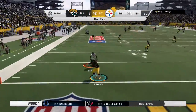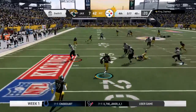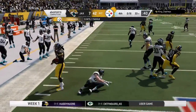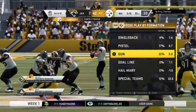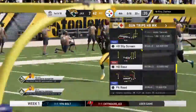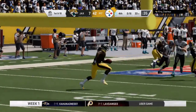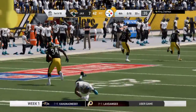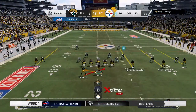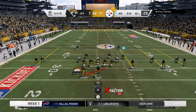And now here is another interception. The safety, Terrell Edmonds, picks it. And it's a good return here as he'll get all the way up close to the 35. And that gives him now 3 interceptions in the game. Well, someone's locked into what they're trying to get done in the passing game. When was the last time we had someone get 3 in a contest? 2011, wasn't it? Kurt Coleman? Oh, yeah, that's right. With the Eagles? That's right. Then with the Eagles, and I believe it was against Washington and Rex Grossman.